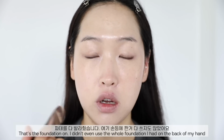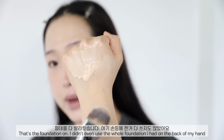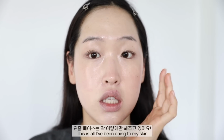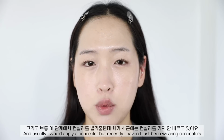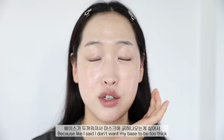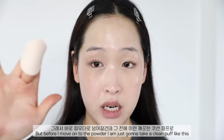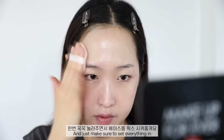That's the foundation on. I didn't even use the whole foundation I had on the back of my hand. I just need the tiniest bit to even up my skin tone, and this is all I've been doing to my skin. And usually I would apply a concealer, but recently I haven't been wearing concealers because, like I said, I don't want my base to be too thick. But before I move on to the powder, I'm just gonna take a clean puff like this and make sure to set everything in.